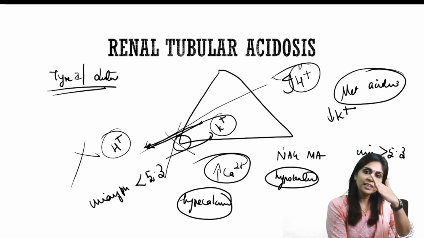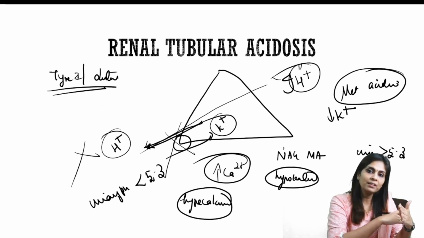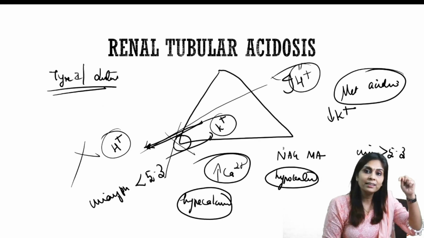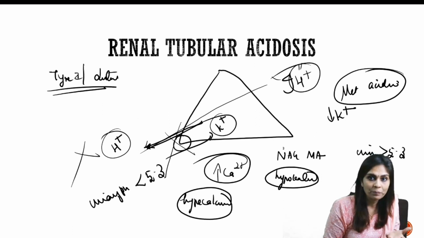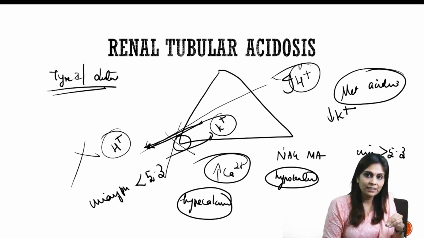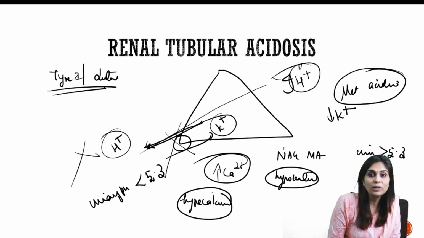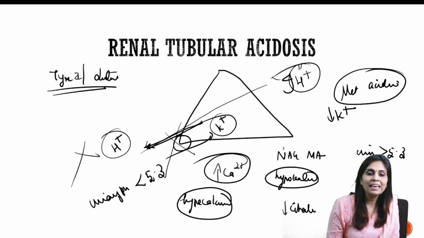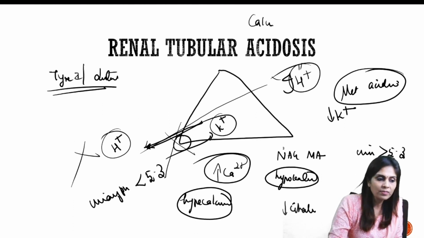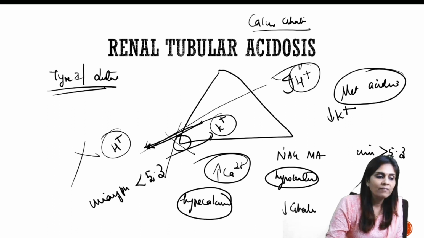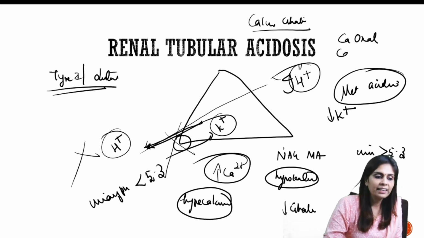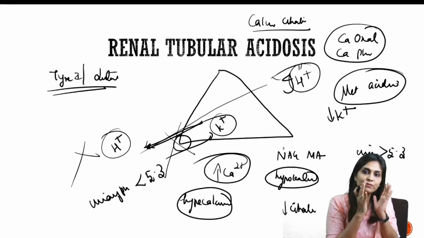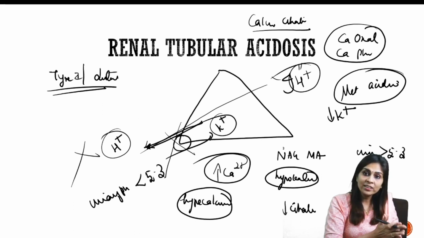The primary function of the H plus antiporter is to cause H plus secretion, or acid secretion, into the tubular fluid. And one of the acids that is being secreted by this antiporter is citric acid. And that citric acid secretion is affected. So there is hypocitraturia. In the urine, citrate concentration is low. Please remember, calcium citrate is soluble. Yeah, calcium citrate is soluble, whereas calcium oxalate and calcium phosphate are insoluble. So as long as there is citrate in the forming urine, it avoids stone formation.